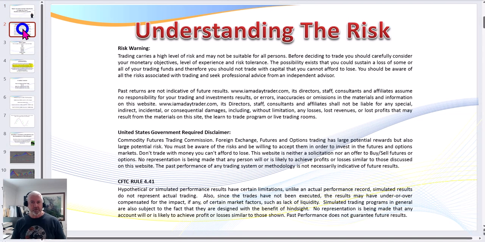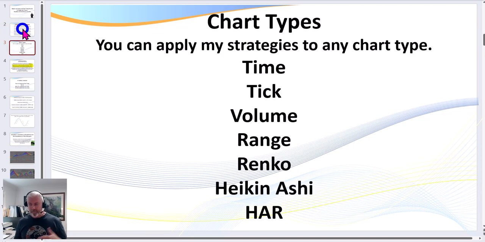As we get underway, I do need to pull up the disclaimer. There is a risk in trading. Please don't trade with money that you can't afford to lose. Stay on the simulator until you're consistently profitable, then seriously consider starting on the micros and building from there.